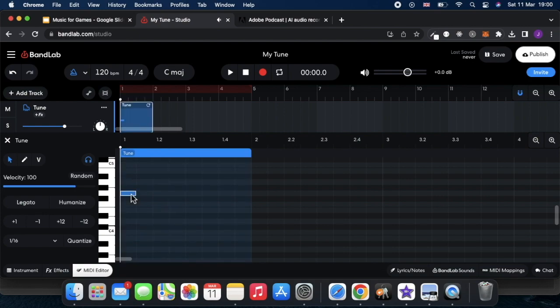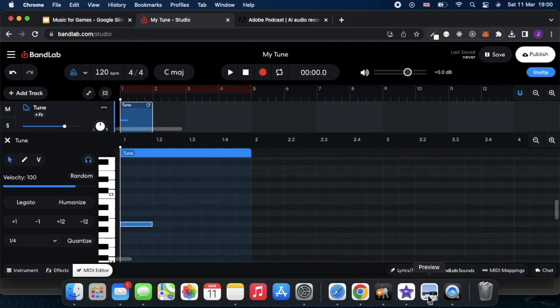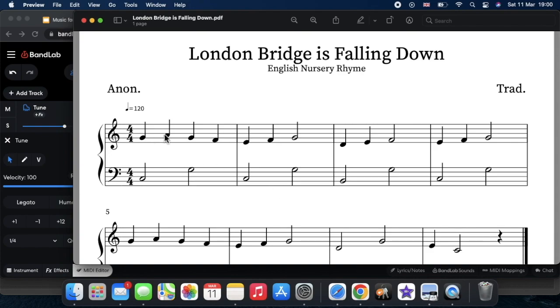There it is, but it's a 16th note. And what I want is a quarter note. So I just go down on my menu, click 1/4. All right. But that was a 16th note because it didn't give me the chance to change it. So what I do is if I mouse over it, my cursor changes and I just drag it out to the next line. Okay. So that's a quarter note. You can quite easily see I can fit 4 of those in my bar. Okay, so that's my first G. I've forgotten again. So we're going G, A, G, F.